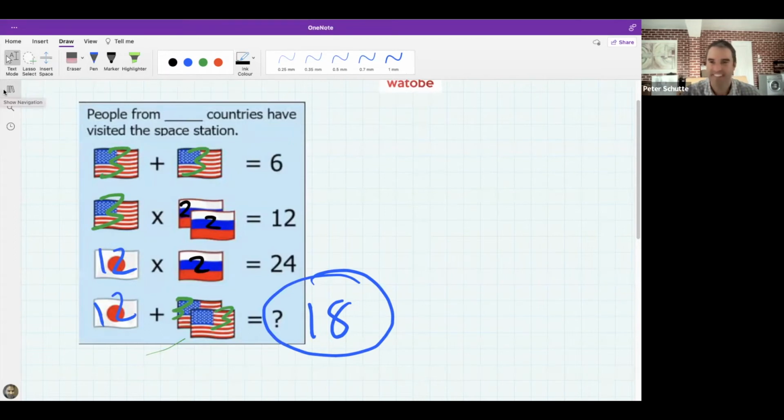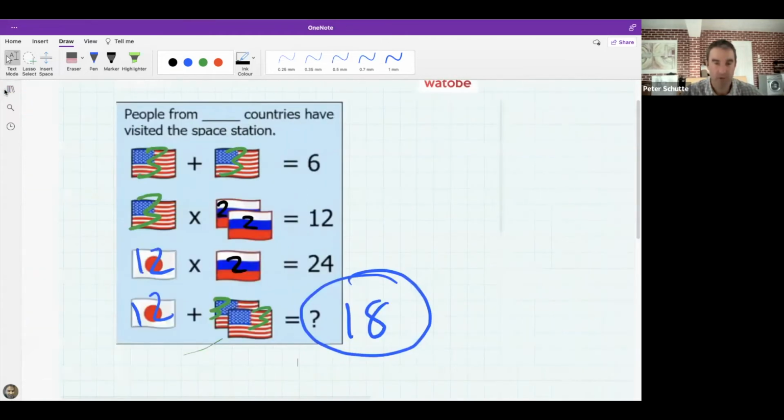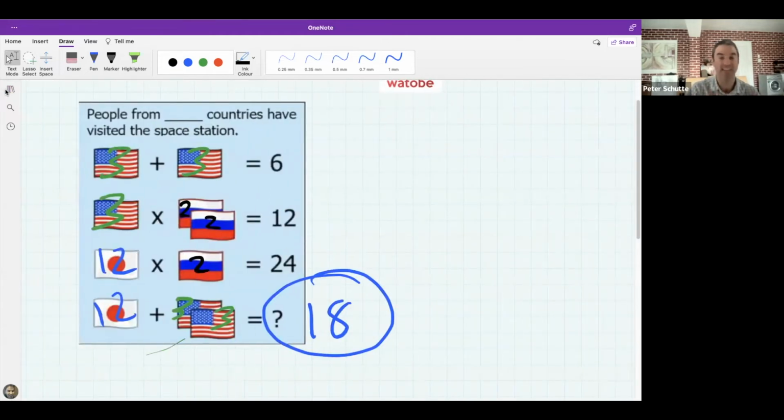Yeah, we do. Okay, so as we go into the second part of this lesson, I want to make sure that everybody has at least had a little bit of a stretch because we're going to practice the same stuff again. We're going to look for the modal interval, the median interval, and the estimated mean. These are the 3 measures of central tendency that we look for when we have grouped data.